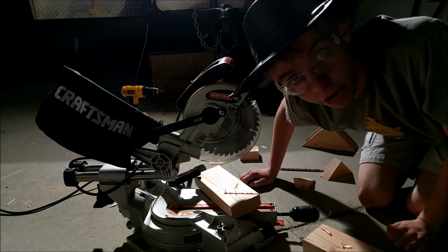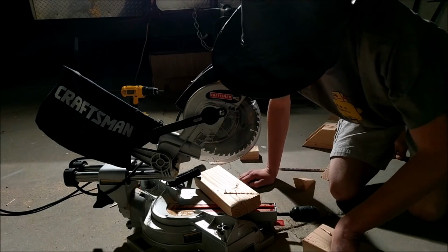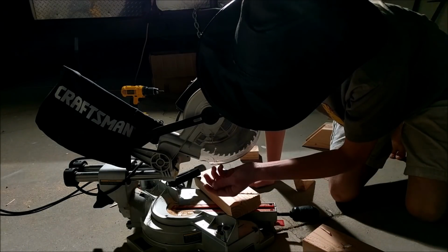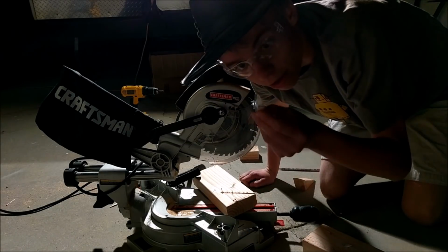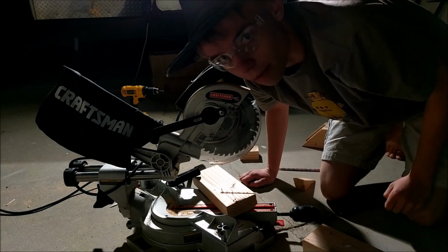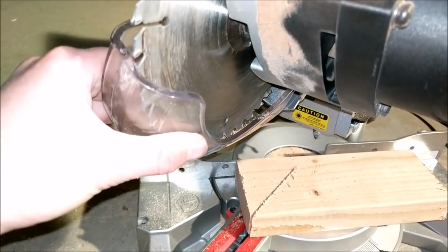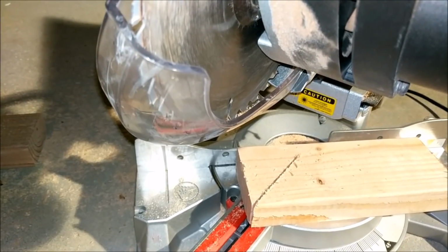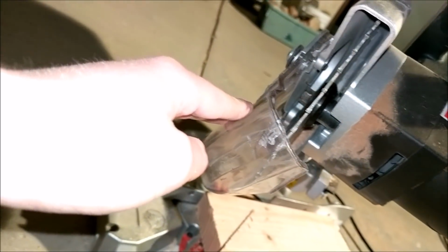And that, ladies and gentlemen, is why you wear safety glasses when working. You saw this plastic cover that was covering the saw completely fly off and hit me in the eye. Luckily, my eye was safe. Well, let's continue with this work. The blade is caught on the plastic covering, so, well, that is not good.